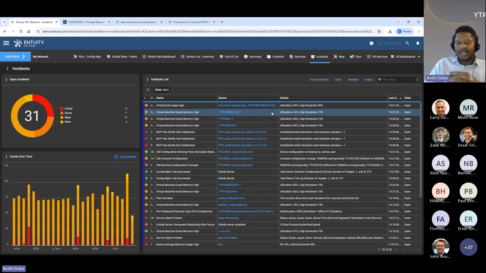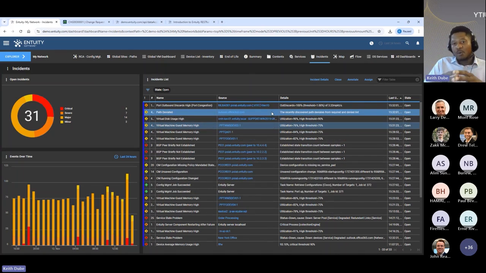You might have an out of hours team that's responding to alerts, but this might be a temporary situation. Entuity also gives you the ability to set a wait time, or a delay of how long to wait before actually raising that incident and forwarding it to third-party tools, or sending it by email, for example, to notify your out of hours team or your on-call teams. So that's another feature that you'll find with Entuity.